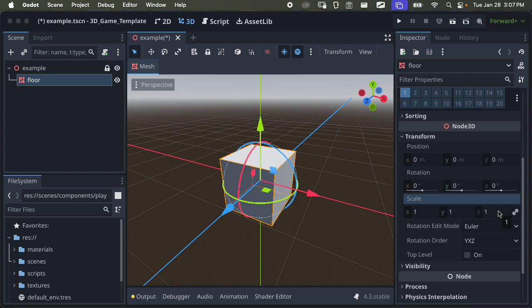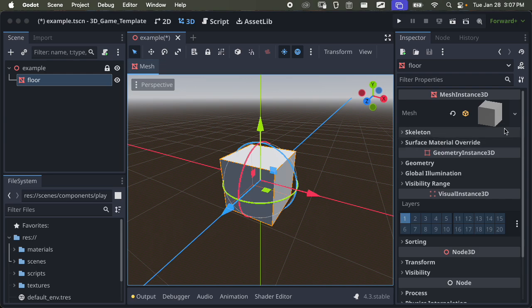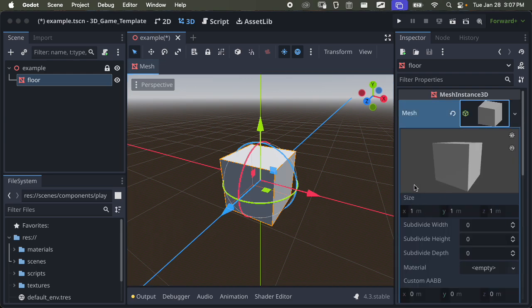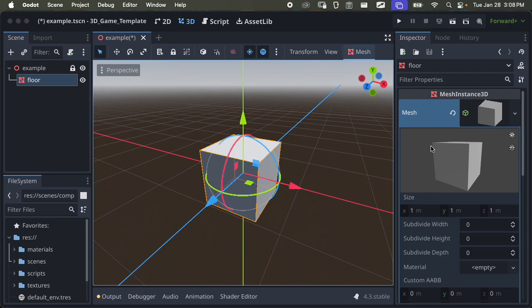All right. So you can position and rotate, and I'll go over that in a moment, but please don't scale in the transform. If we want to resize the mesh, what we want to do is use the size properties of the original geometry. Okay, so let's do that. Let's make this look more like a floor.